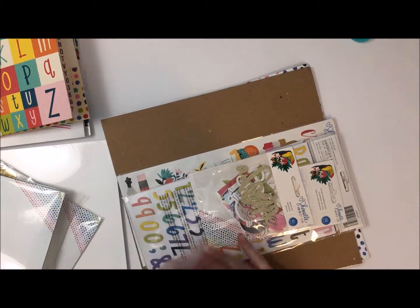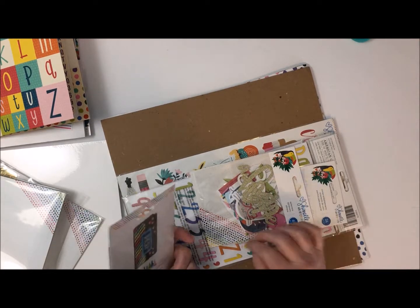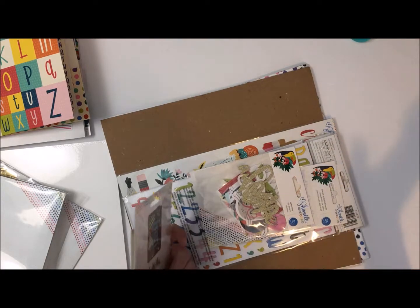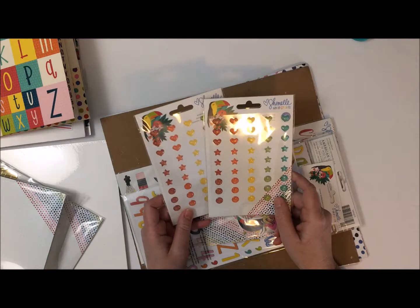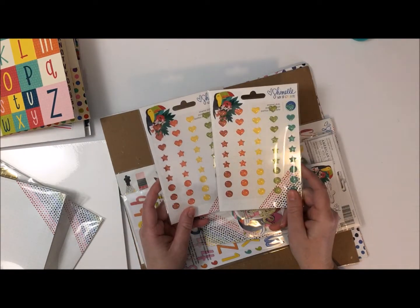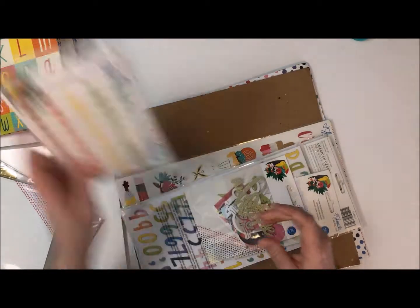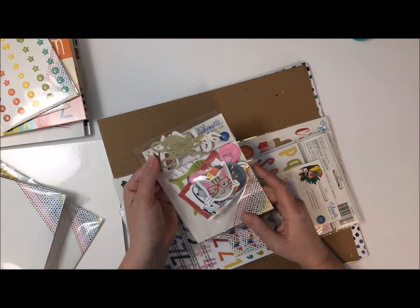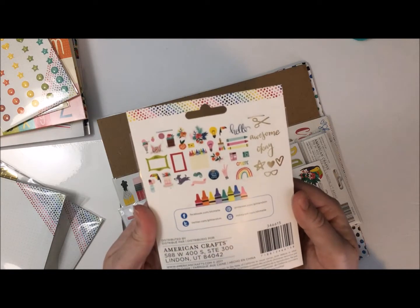There were some of the embellishments I didn't bother buying because I was fairly certain I would never use them, like the puffy stickers, because they had a lot of the toucans and dogs and cats and things, and that's not my style. But I did buy 2 packs of the enamel shapes because I figure I will go through them. I had 2 packs of the Glitter Girl ones, and I am basically finished them. So I did buy the ephemera pack though. There's a better look at what's in there.